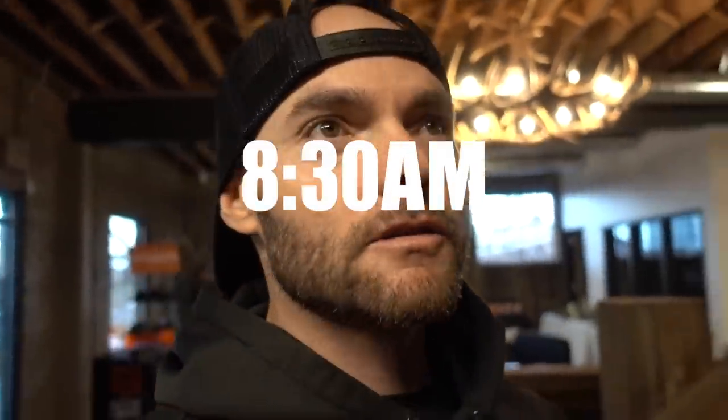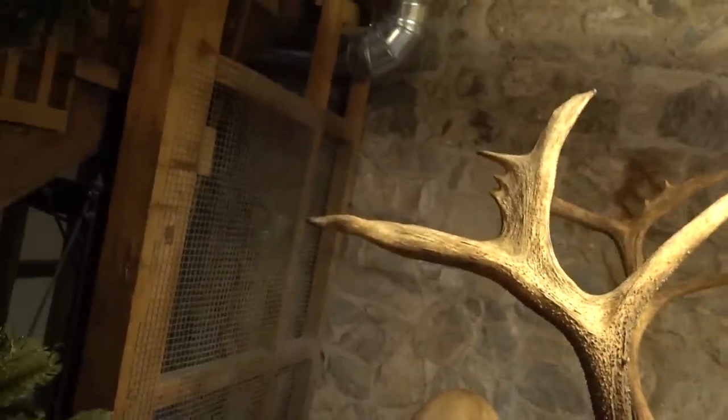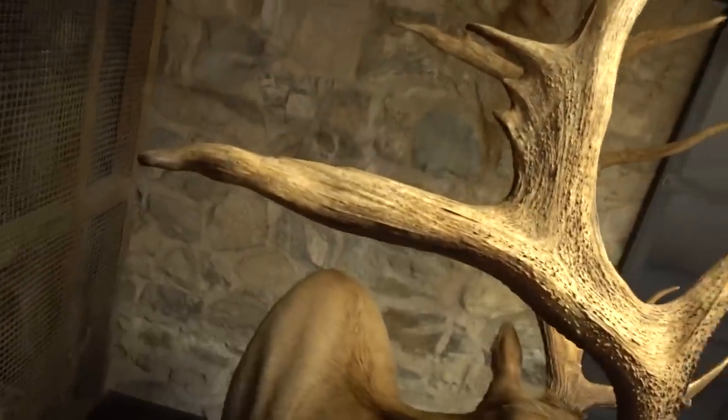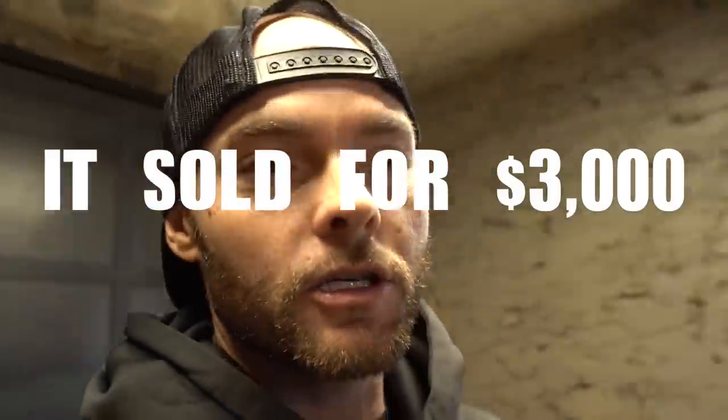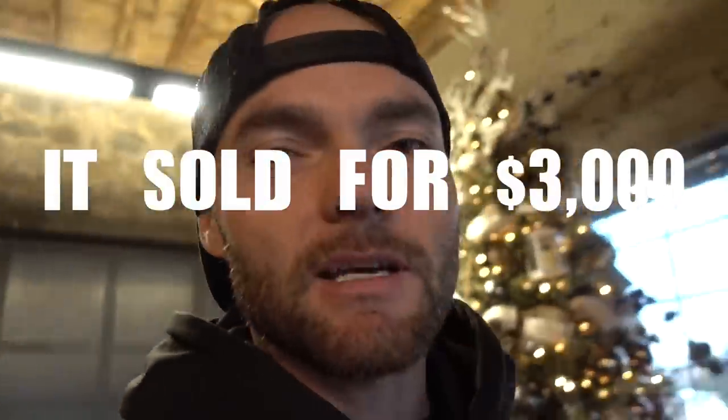I'm going to go home and show you guys all my antlers from this year's hunts — that's one thing I want to put on this vlog before I take them to the taxidermist. While we're here, let's just look at the original Fireball. This is the mount — it stays here at Mountain Ops. Mountain Ops is auctioning a set of replica antlers on the Hush Instagram page to raise more money for Sheds for Santa.